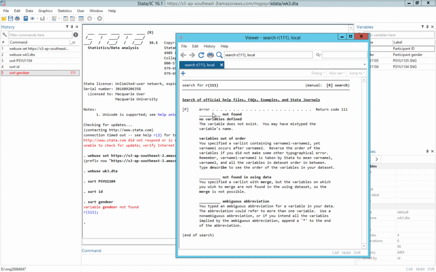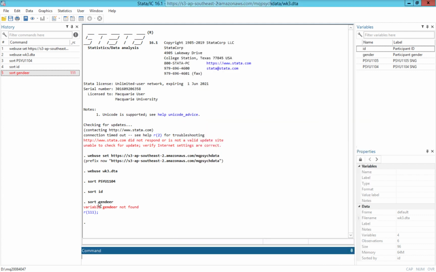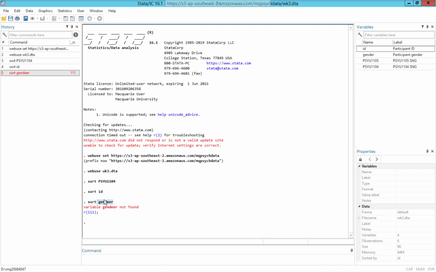And if you have a look up the top here, it's giving you a bit more information about this. It says that the variable does not exist. You may have mistyped the variable's name. So that's a good indication that you've made a mistake in trying to specify a variable. Most of the time it's because you've made a typo, because it's very, very easy to do those sorts of things. So if you receive that error message, you just need to go back and check what it is that you typed in the first place to correct the mistake that you made.